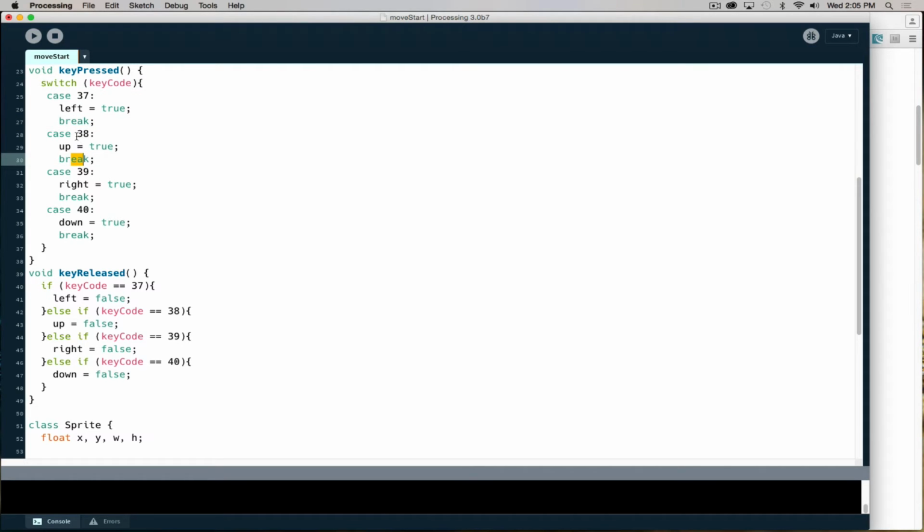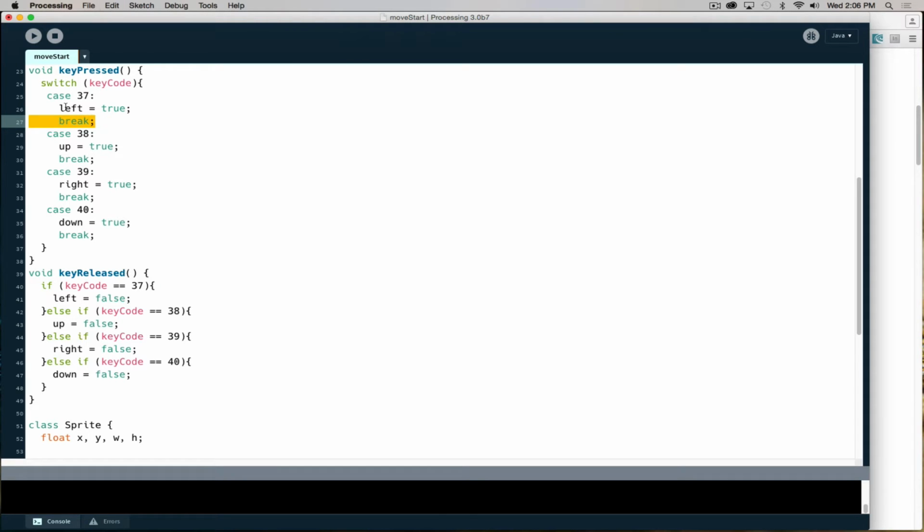Now, one thing about switch statements, it's common if you forget to put the breaks in, what ends up happening is the switch statement checks against 37. And if 37 is true, but break isn't here, so if I were to comment it out, it's going to go down to 38, and then do 38's behavior because it goes until it hits a break. So once it's true, it just moves down to the next case.